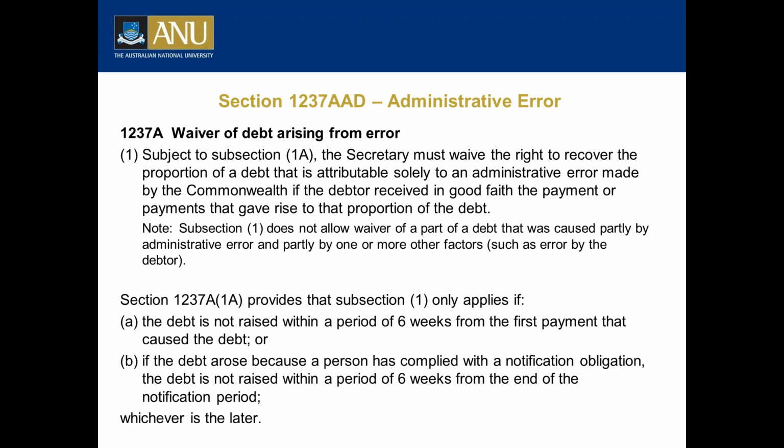There are two restrictions on administrative error. One is if they discover the error quickly enough to fix it, then it won't be waived. That's the 6 weeks. And the other really important one is that the debtor has to receive the payment in good faith. Now, while good faith sounds simple, the courts have given good faith a meaning. In a Federal Court case called Deitcher and Prince, 1997, it means that good faith is not simply that you knew you shouldn't have had the money.